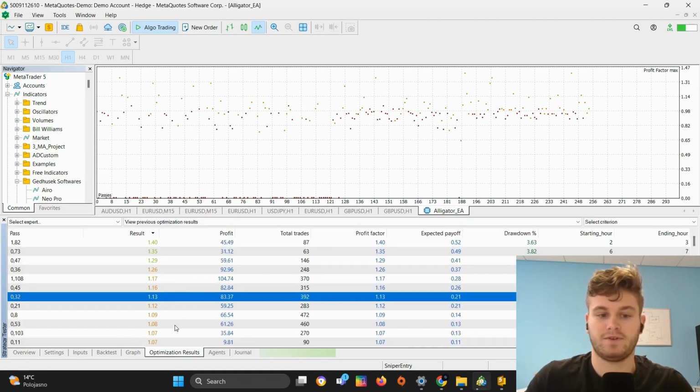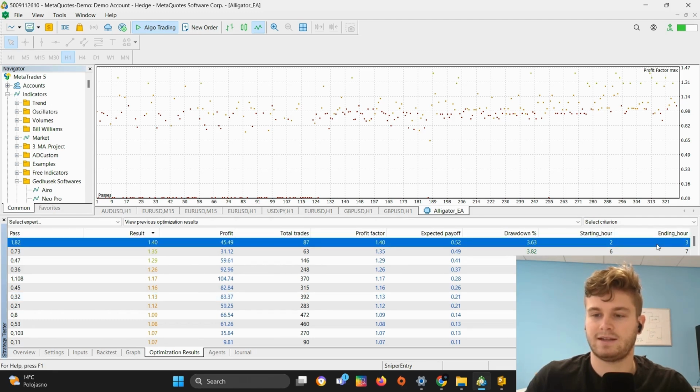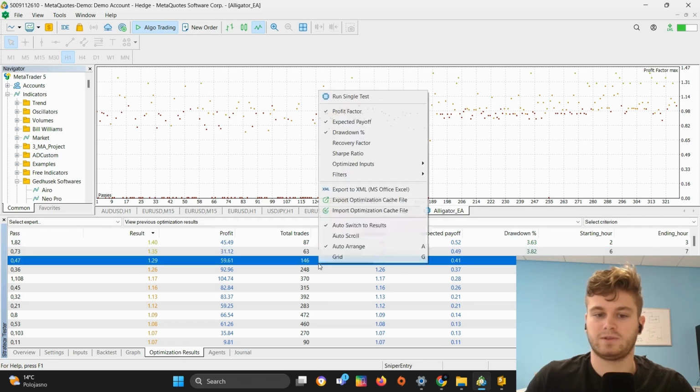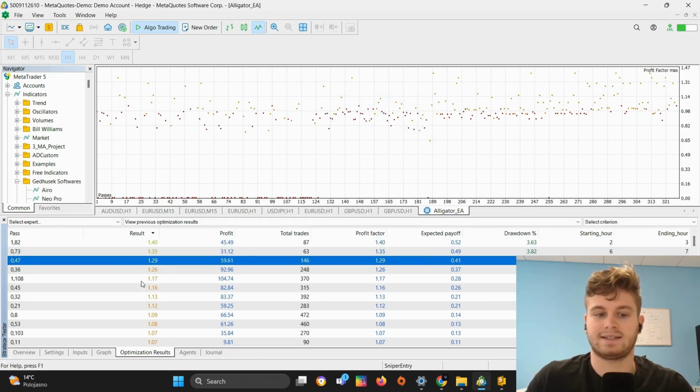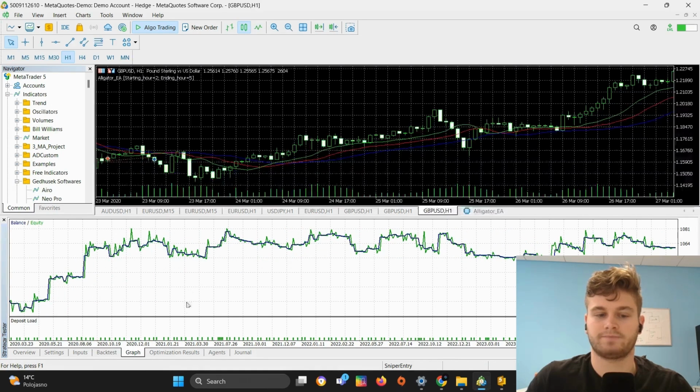Okay, anything new here? I will stop the test, as I don't want this to take so much time. But it seems like if we start trading in the early hours, then it tends to be more profitable. So let's try this setting here. Why not? It's profitable. We can't say that it's not.